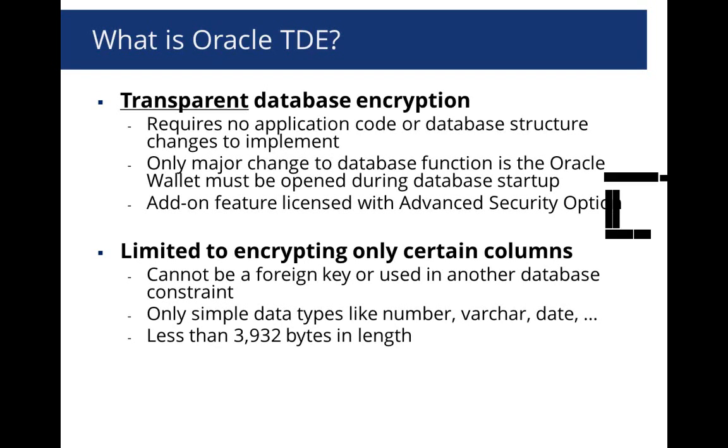Based on Oracle eBusiness Suite environments, we very seldom ever see a customer have a problem. Occasionally a custom column, but all the standard Oracle eBusiness Suite columns that typically have sensitive data can be encrypted, like credit card numbers, Social Security numbers, bank account numbers, date of birth, things like that. Those are fairly easy to do.